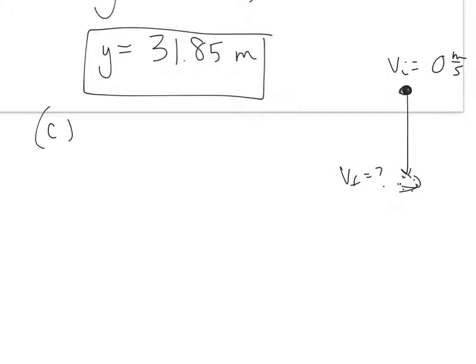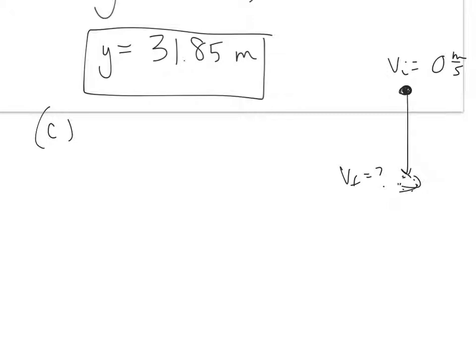Is that clear what I'm getting at? This is the second portion of the problem. On the way up, the ground was VI, the top was VF. But now we're looking from the top back down. So now we start the problem over. This is now VI at the top. It's like we're dropping it, pretty much like the one from the Empire State Building, and it comes back down to the ground. We're going to see that there is symmetry, but we need to prove it before we can assume it. You're right to assume that, actually, Ellie. But let's prove it mathematically, then we'll assume it afterward.